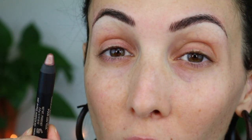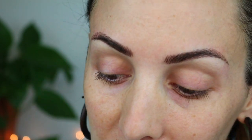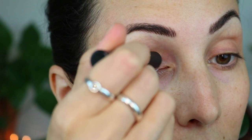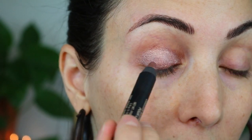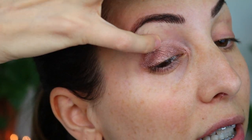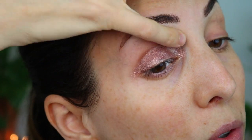I'm going to start with this stick here called Nudity. On the website they call it a metallic rose gold — it's really pretty. I think a lot of people will love this shade. I'm going to just place this all over the eye, covering the whole lid. It just takes a second. Wow, I just love super metallic colors like that. I just take my pinky and smooth out those edges.